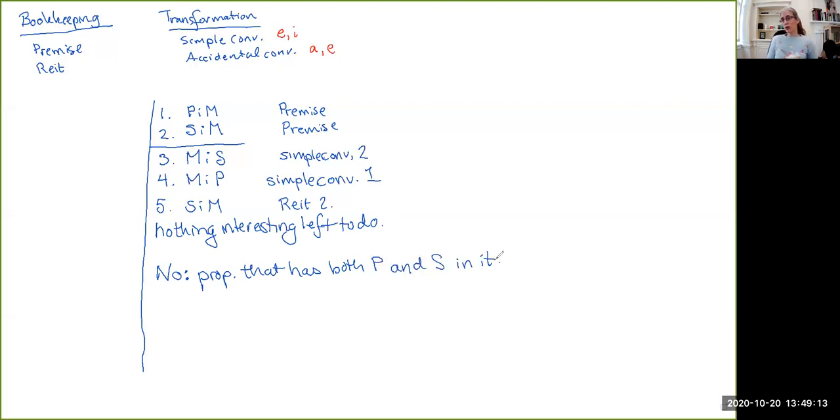So you'll recall that the conclusions of our categorical syllogisms always have the major term and the minor term. So at this point, I haven't actually generated any syllogisms by applying these transformation rules. However, this is a completely legitimate application of the premise rule, the reiteration rule, and simple conversion. Let's try to do something a little bit more interesting.